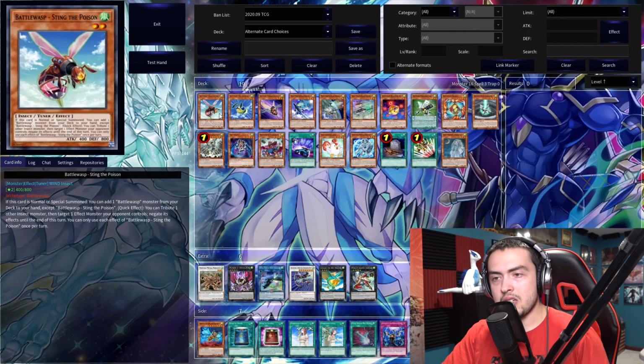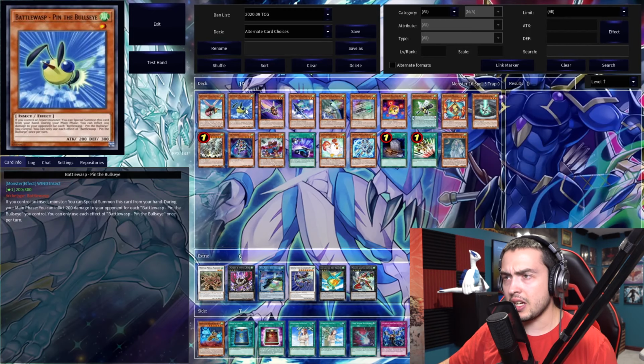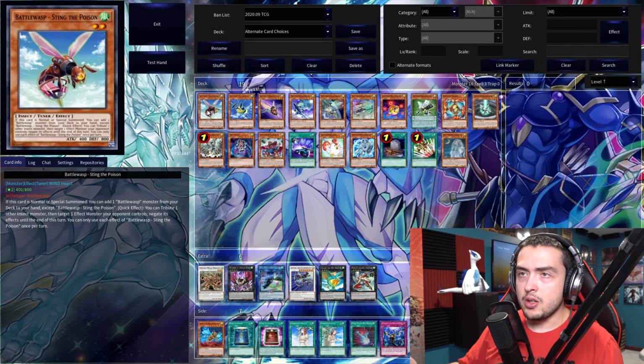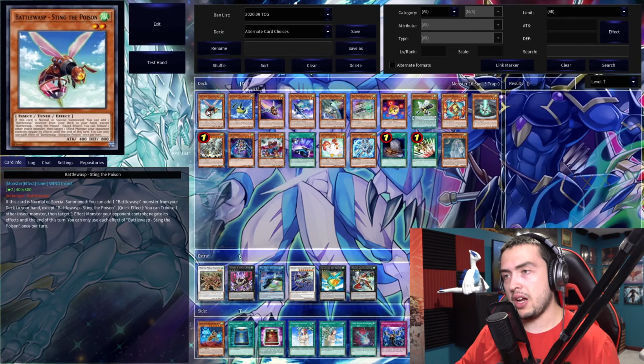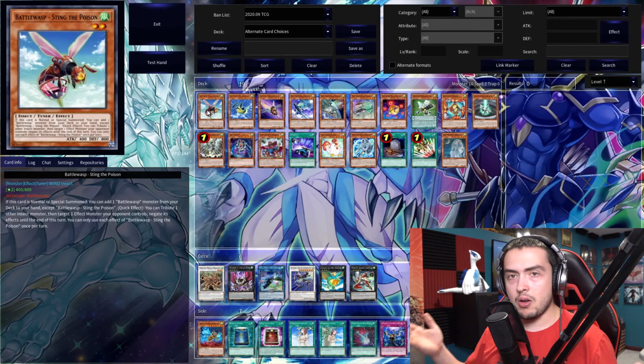Sting the Poison basically just searches a Battle Wasp, and you're mainly going to be searching Pin. You play 3 Sting, 1 Pin, Pin being the Garnet in this example. So obviously, at a basic level, we can use Sting to get access to a very easy one-card rubber band shooter. But if that's all you're using it for, you're greatly missing out on a lot of value.